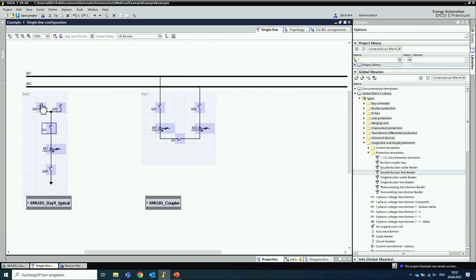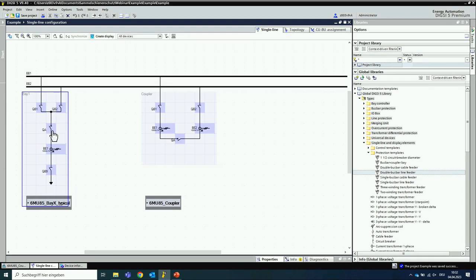And then, of course, I have to connect the bay to the bus bars. So in this case, I connect the left disconnector to the upper bus bar and the right one to the lower bus bar. And here you see the names are still not very meaningful. As a first step, I will call the coupler bay as it is. And the bay 2, I will rename to bay 1. And this bay 1, we do not only need one time, but 4 times.